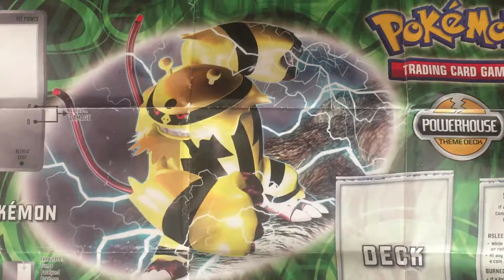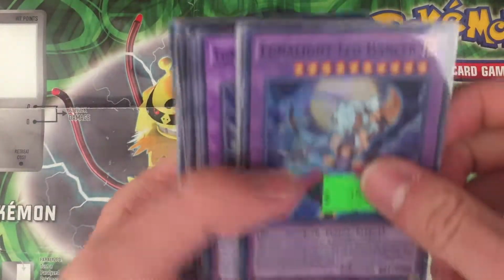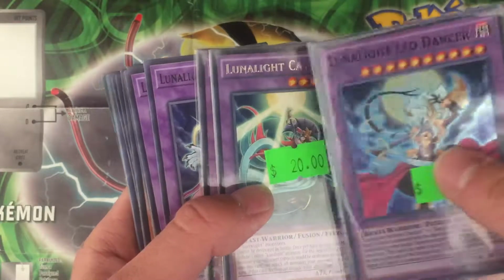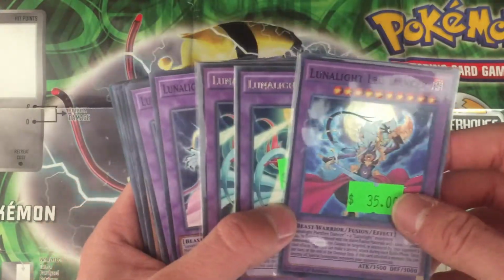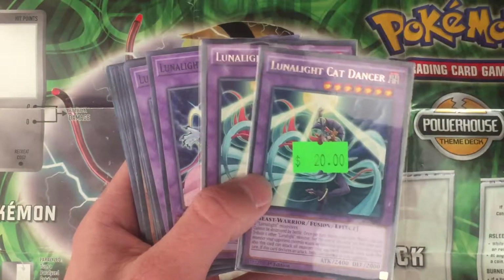Luna Lights. I started building this a while ago. It was around the third deck I started building. Don't mind the price tags, by the way. I put them there so the cards would not get ruined. I don't have it on all of them, obviously, but these are way more expensive than 35 pesos.